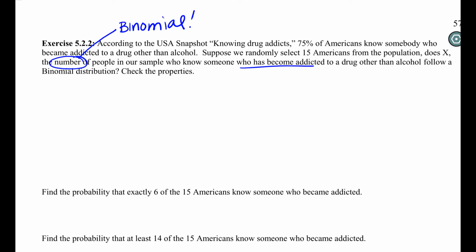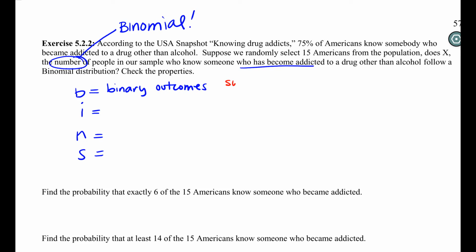I'm going to give you a little mnemonic device, or acronym, to remember this. The four things we need in order to do this binomial is we need BINS. This is something a fellow TA came up with at SDSU and I still use. B is that we need our binary outcomes. Right? We need our success and our failure.